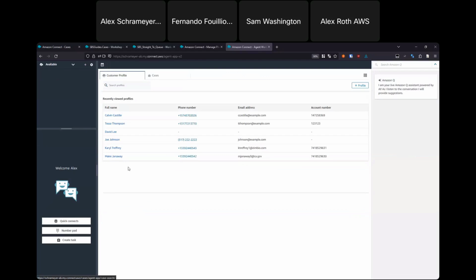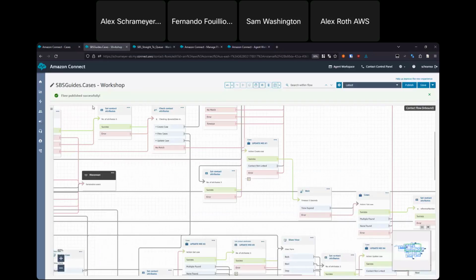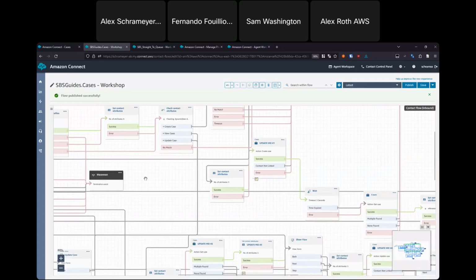And what we're going to do now is we're going to take a look at how we can take these same agent-facing guides. So what are the guides that we would allow an agent to do? And see how we can empower a customer, an end customer here, to actually view or update their own cases. As I mentioned at the top of the session when I hopped on here, this is going to be done via the Amazon Connect chat channel, as we have the capability to present guides, like we just showed you for an agent, to end customers via chat.